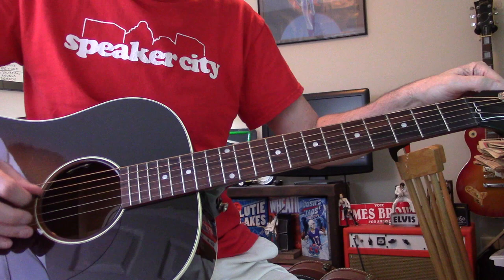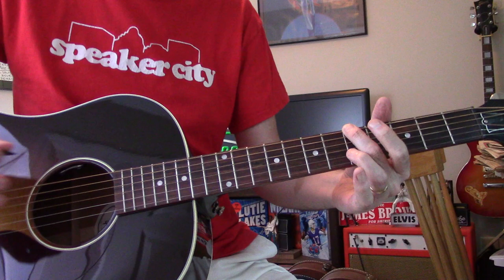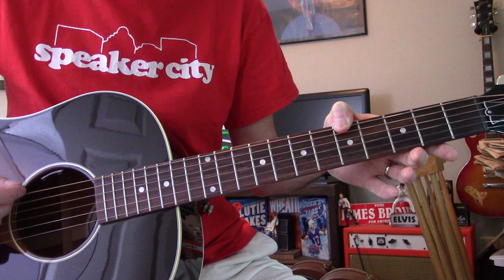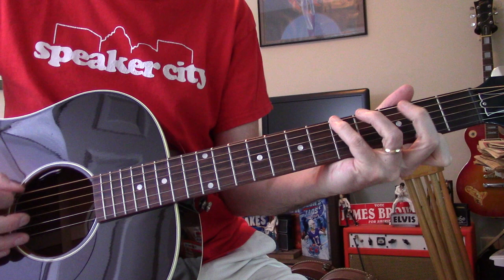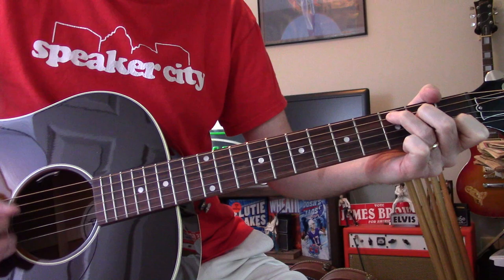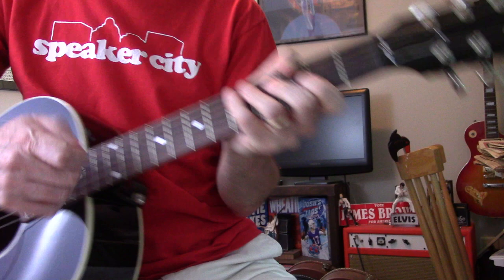If you're doing trial and error, this is what you might try: tune that low E string down to D. So now you can get that, because that's what the bass line does. You can hear what the bass line on the acoustics does. Of course you can't do it like this, you have to do your G up here. Keith did not do this ever, so that can't be right, but it does sound closer to right because you need that low D note in there.